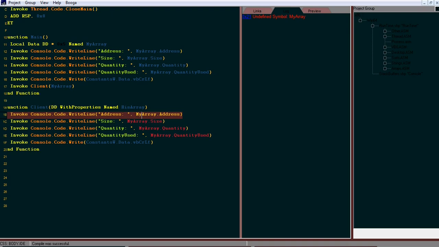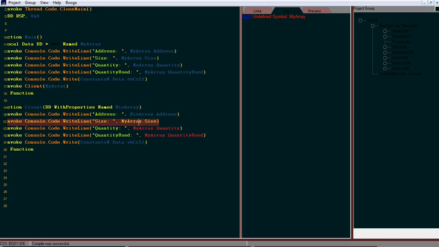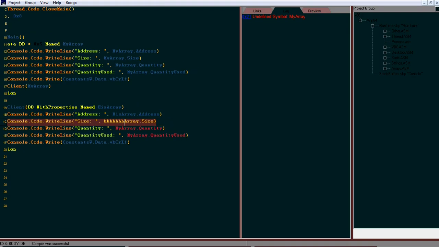Didn't like my array, doesn't exist in the function. It's called his array. Whoa. Keyboard's a little sticky.